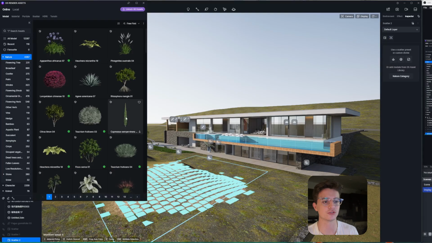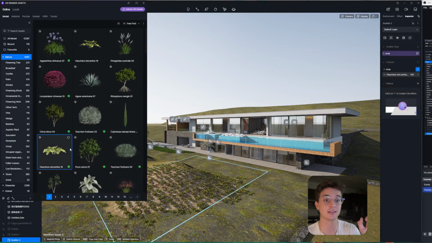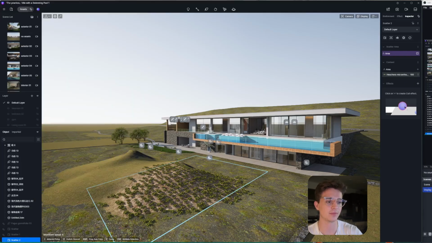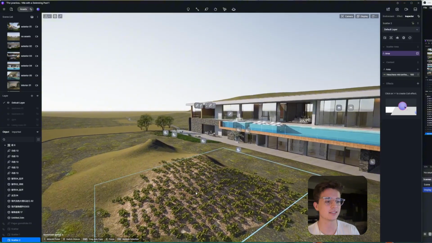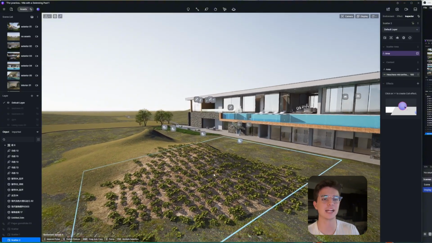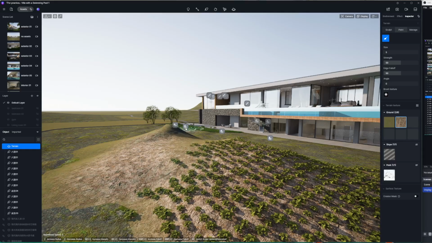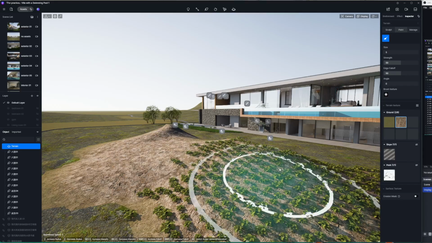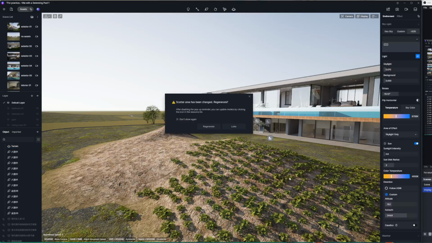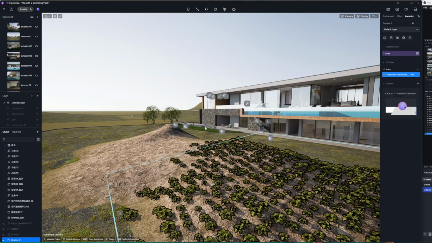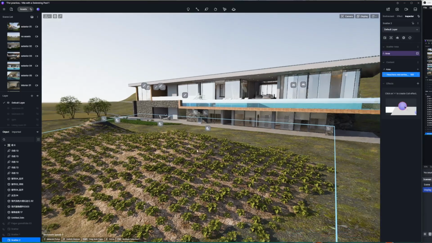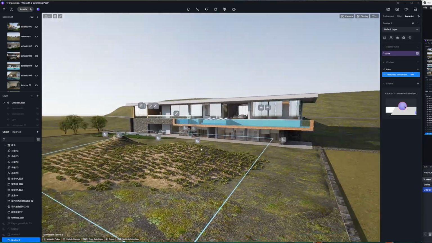So when I drag in these plants, all I have to do is just select a specific material and it'll apply the scatter to that material, as you can see here. But let's say I feel like that area is maybe a little too small. You can paint a little bit more on the terrain and increase the area that is scattered. Then you re-click on the scatter tool, regenerate it, and as you see, quickly repopulates it all. It's a lot simpler than having to place every single individual vegetation.